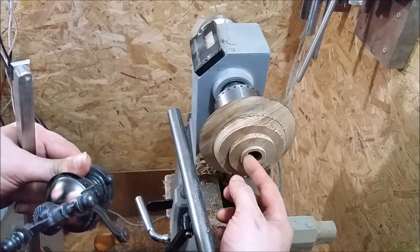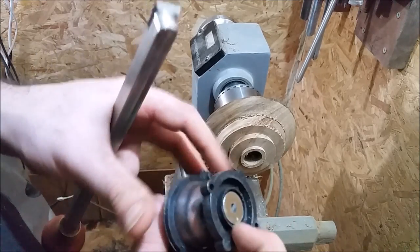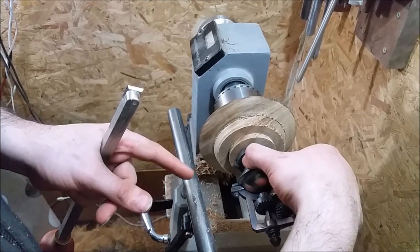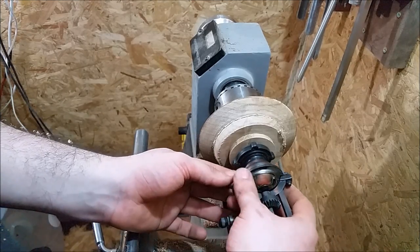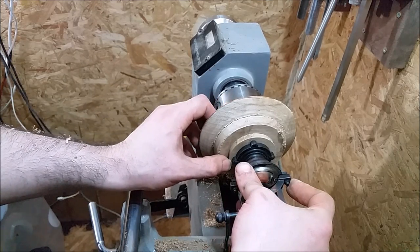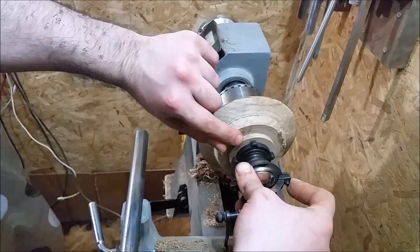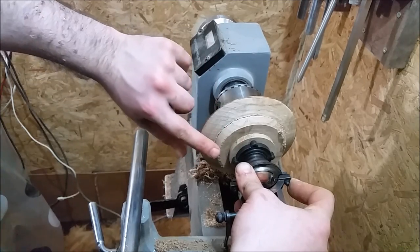So I just need to sand a little bit on the inside to get the diameter exactly right, and then this would sit nicely in there. Guys, check this out, fits in there nicely, and I've got just about enough. I could round this up, make it look nice, and then round this one as well.